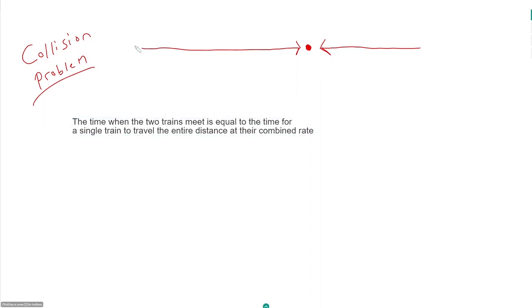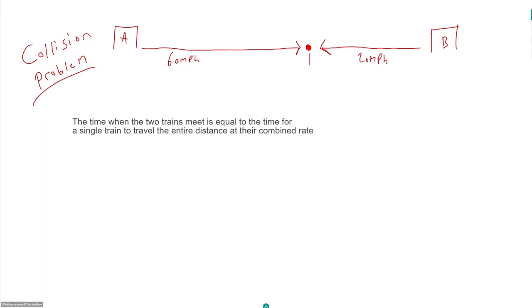So say we have two trains. This one leaves from station A, and this one leaves from station B. And they meet here. Let's say they leave at the same time, and this train is traveling at 60 miles per hour, this train is traveling at 20 miles per hour. So it makes sense, when they meet, this one will have traveled further than the one over here, and then they meet at this point here. So what do we know about this point here?